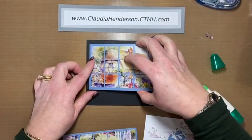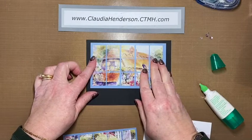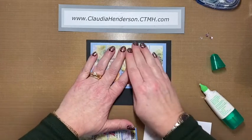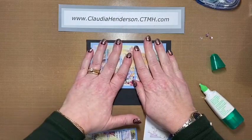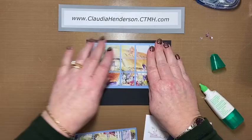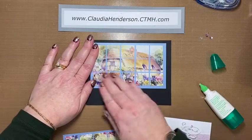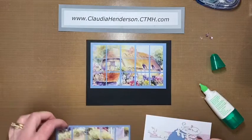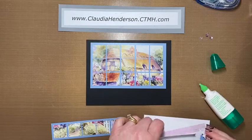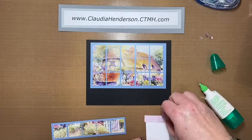And like I said, you can use photos that you maybe have where you had extras, anything where, I would say, there's not people involved, because you don't want to cut somebody's head off depending on where you cut them. It just looks weird. But if you have landscaping, if you have flowers, anything like this will work great with this type of design. So just think about it.